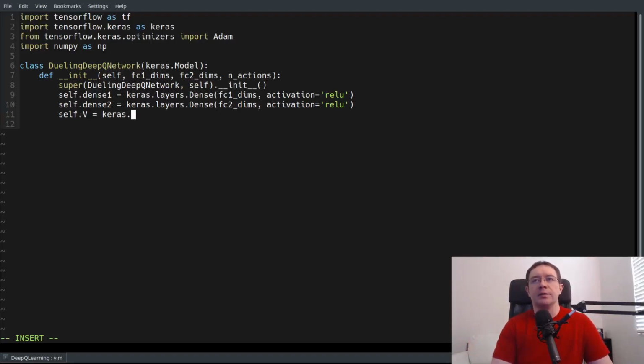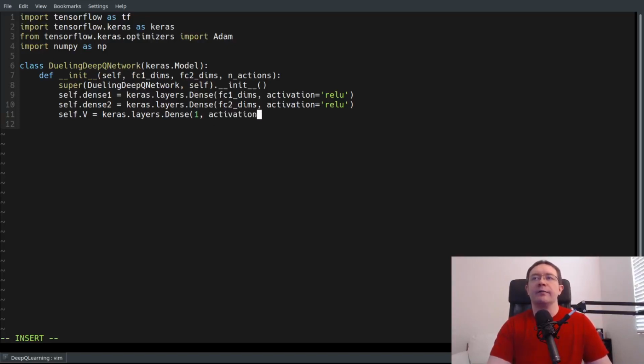That is a Keras layers Dense, and that just is a single output. The reason is that it is the value of the state or set of states. You can think of it this way, where the value of the state in which you're about to win the game is worth much more than the value of the state in which you're about to lose the game. So the deep neural network can learn that over time by sampling rewards from the environment, and that is encapsulated in the output of this layer V.